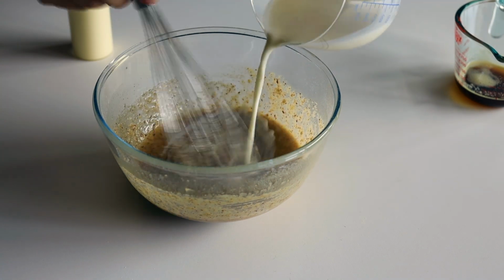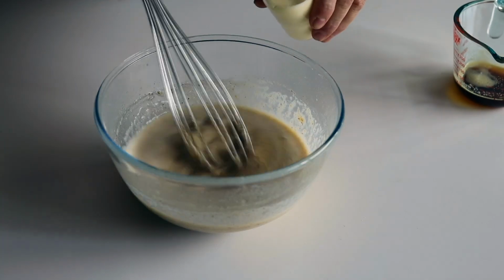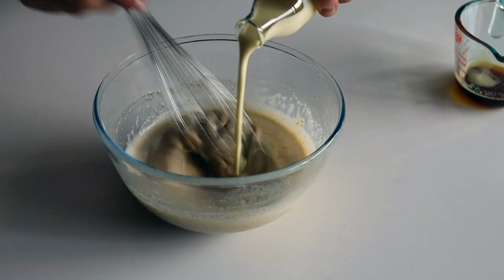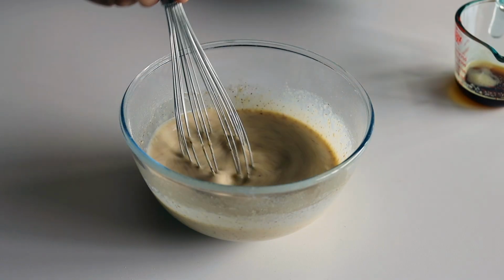This is whole fat milk, and we're just going to add it in and give it a mix at the same time, followed by a little bit of thickened cream. I'm going to pour that in. That's going to give it a nice, rich, luxurious taste.